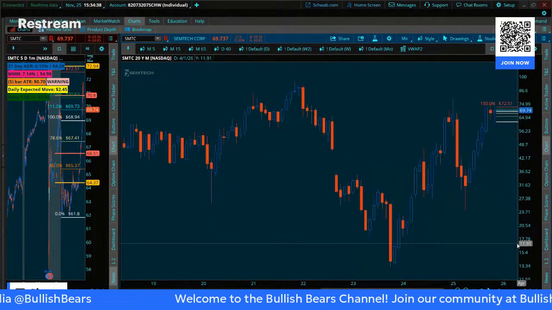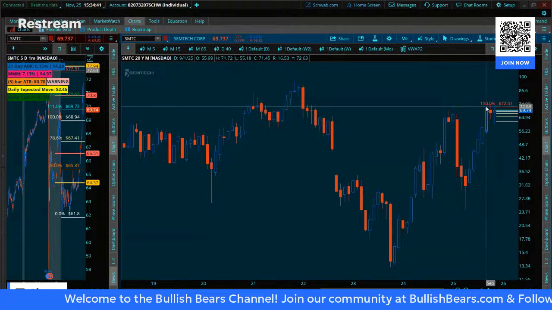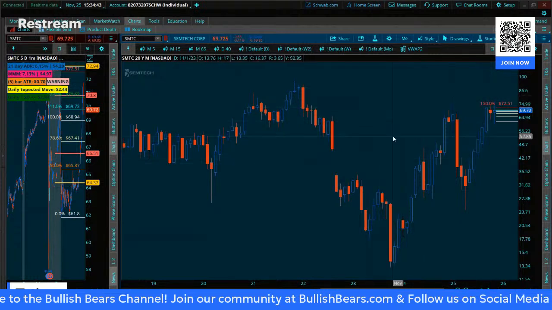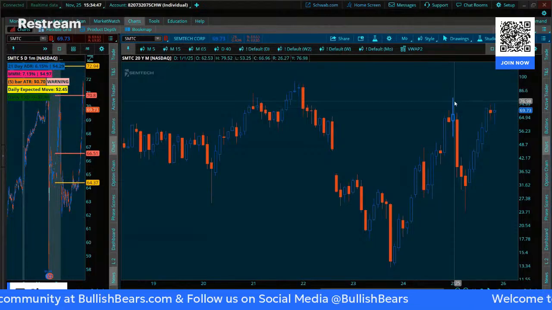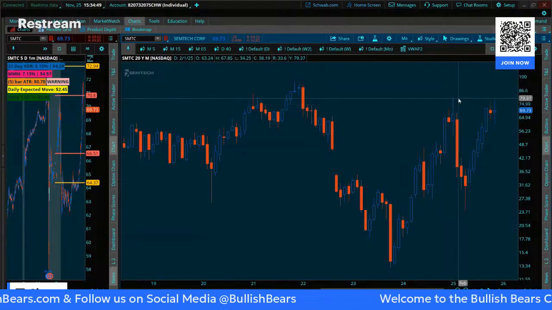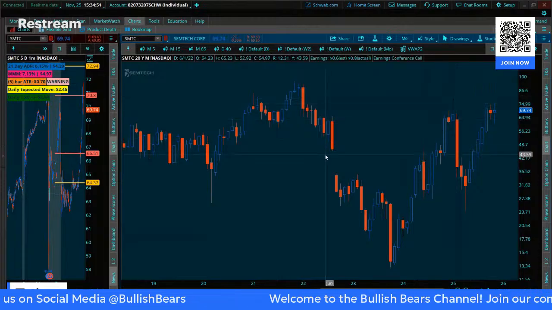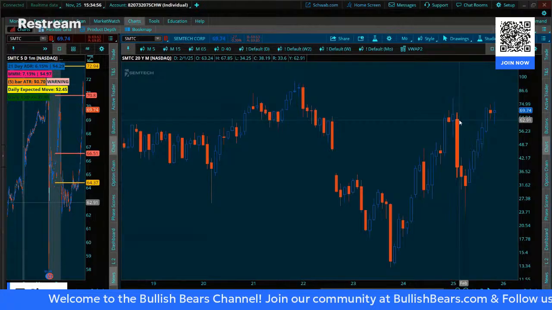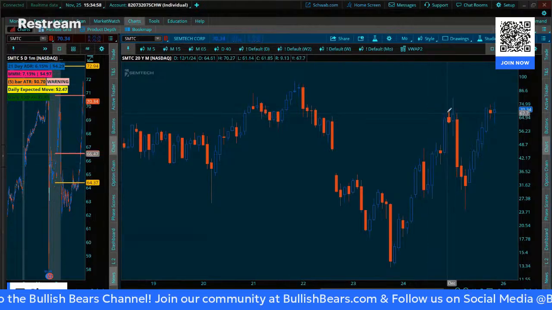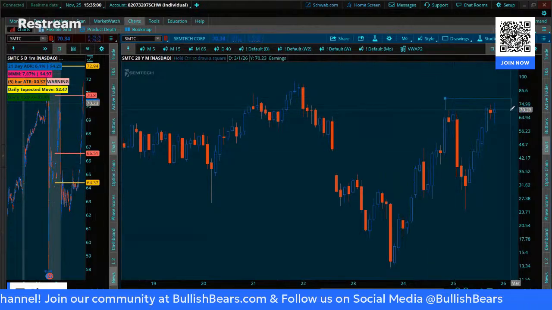All right. So 75 seems to be a significant level of resistance for these guys. The last time we got up into that level, it was a real beatdown. But the gap is filled. We've settled this really big bar, finally got outside of it. Got a lot of structure up here to deal with.